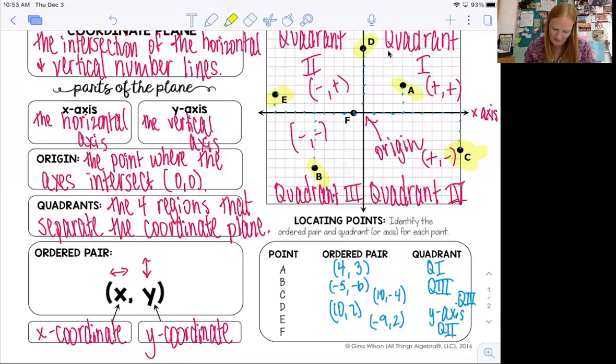Okay, last one. Let's find F. F is right here. And I went to the left one. So that's going to be negative one, but I didn't go up or down at all. So my y-coordinate is zero. Okay, and another special situation. I'm not in a quadrant. I'm on the x-axis. So that's going to be my last answer. Okay, I'm sorry that that's off the chart. Off the charts. Woo!